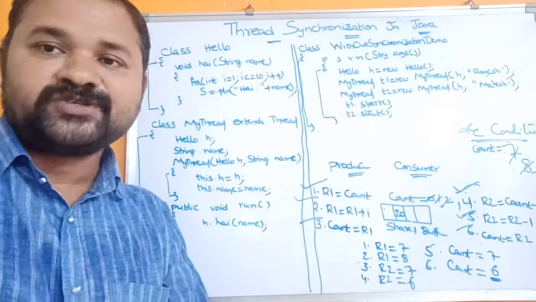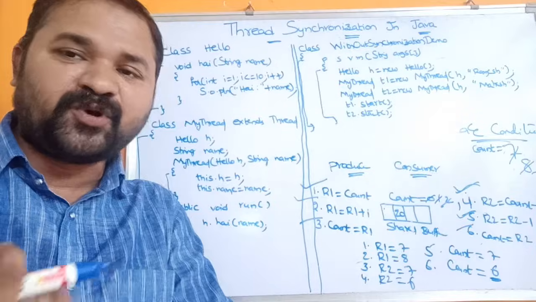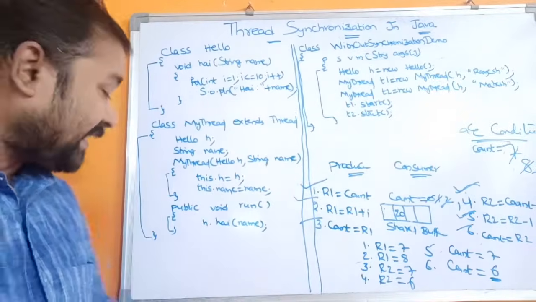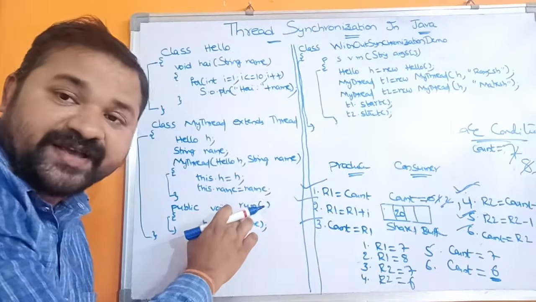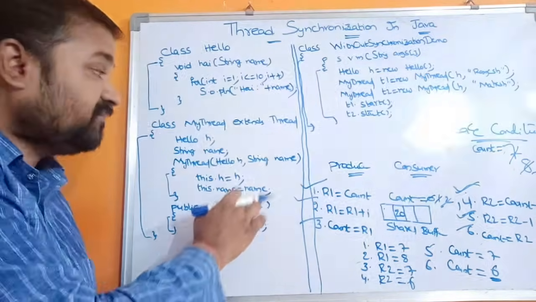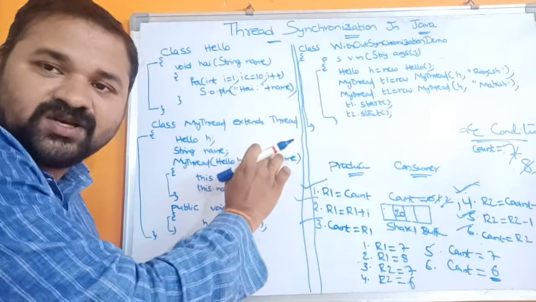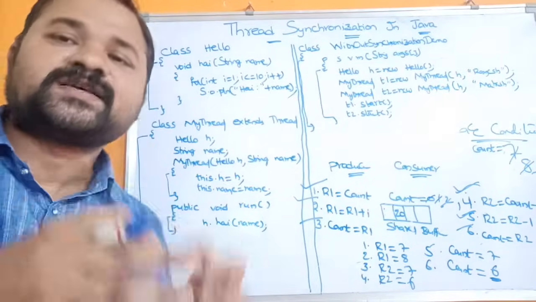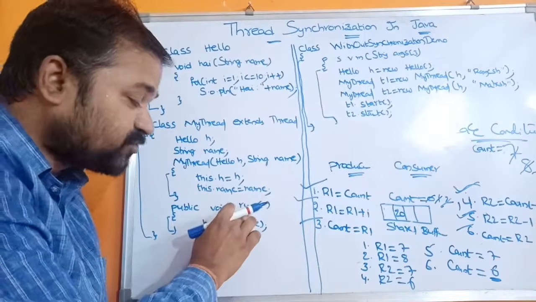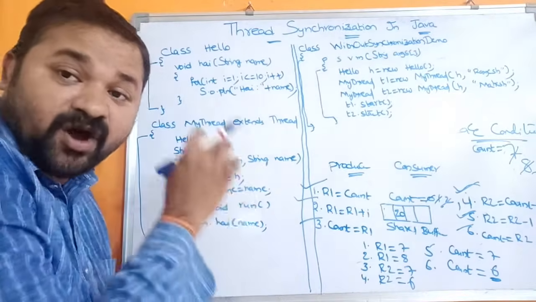Here, why we have defined this method is that it is not possible to perform synchronization on a predefined method. In the next program, we have to perform synchronization on a method, but it is not possible to perform synchronization on the run method. Why? Because run is a predefined method which is present in the Thread class. Run method already has some prototype. We should not change that prototype. So that's why we should not perform synchronization on the run method.